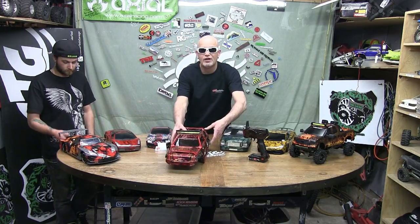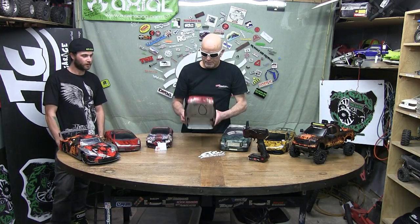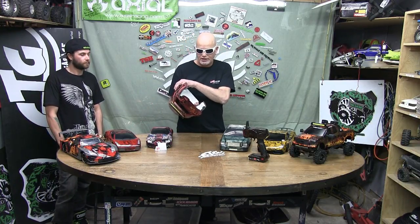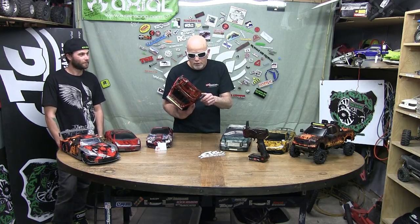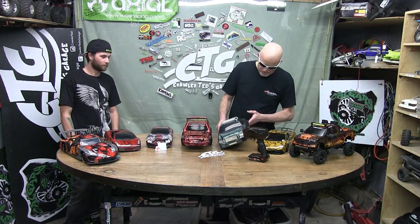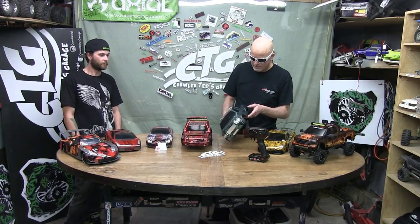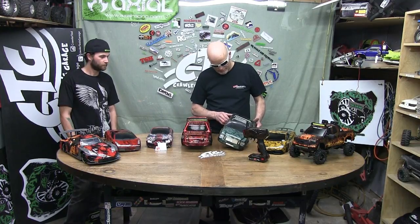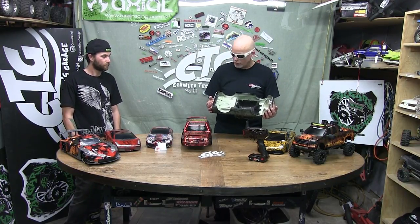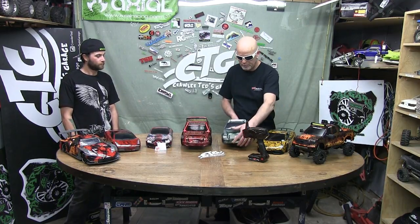And that one — it was not done on the outside, he just wanted to change it. It was done right over the original. This was yellow originally. If you didn't like your original yellow Summit body, now you can fix that — you can paint it whatever color you want. This one's kind of a Vegas style — this thing's wicked. It's just another toy body, the wheelbase will match something or it's close enough that you can modify it to make it work. If you've got a body, they can probably do something for you.